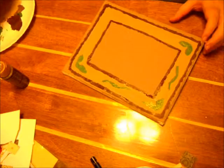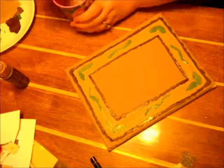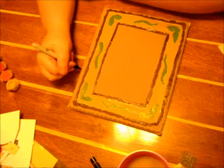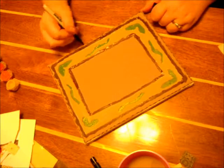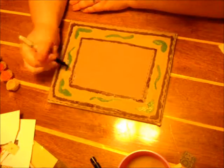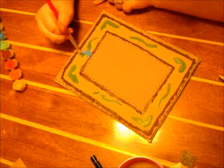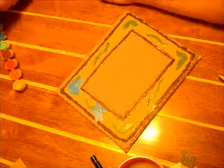I'm going to paint some green leaves and vines so that I can add flowers to it later, so it's like a flowered print. And then I'm going to add some stitching along all the edges so that it looks like it's hand stitched on a quilt. I'm just using a black Sharpie for most of this project.